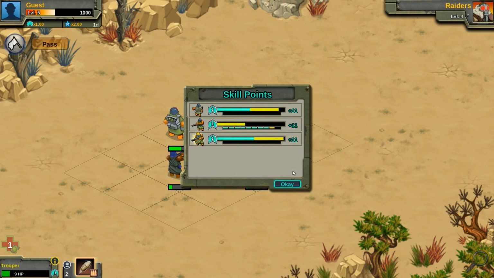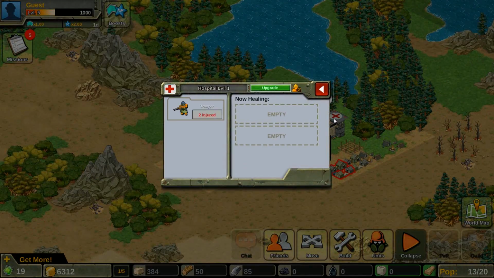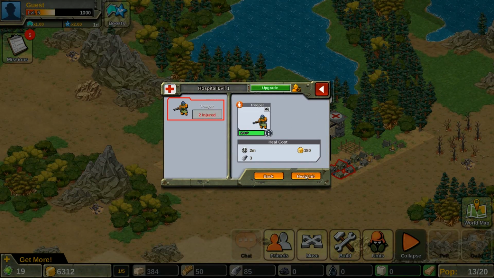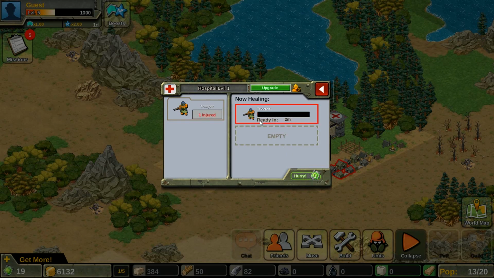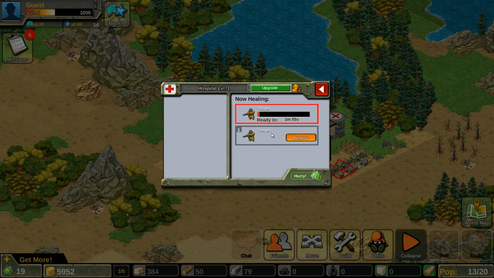Got some Zeal Gold. Now, do they heal between rounds? That's something I don't know. You have to heal them in the base, because it says you use the hospital to heal your guys. Shall we open it? Got 2 injured troops. He says he's got 4 XP there. Is he injured or not? Let's heal. Heal. There you go. Right, so he takes 2 minutes.